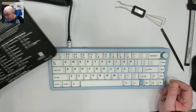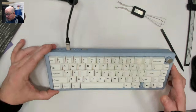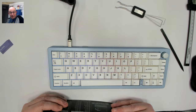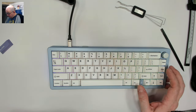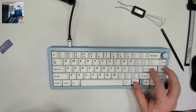So we do have a Mac mode on here. I prefer a Mac switch over key combination. I answer at least a couple times a week a question where, why isn't my Windows key working? Or why isn't my Alt key working? Or it's working as a Windows key. It's like, you're in Mac mode, switch over to Windows. So you can go directly with single colors. It looks like it does.